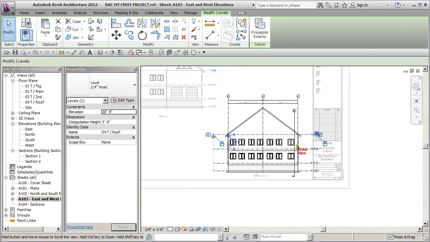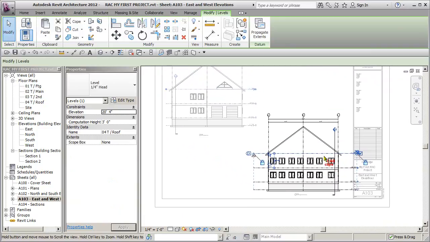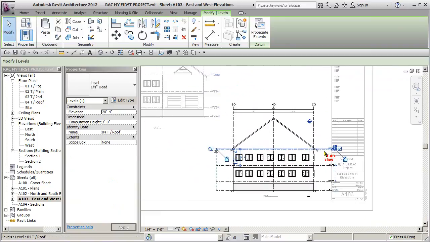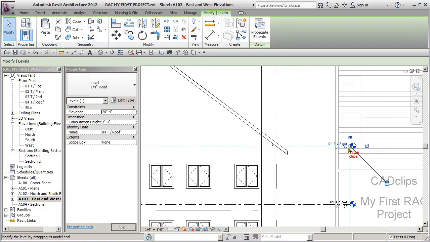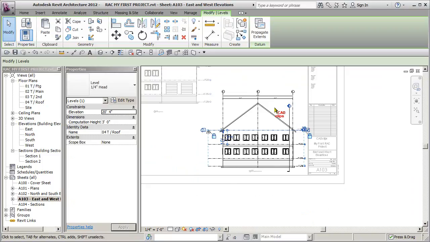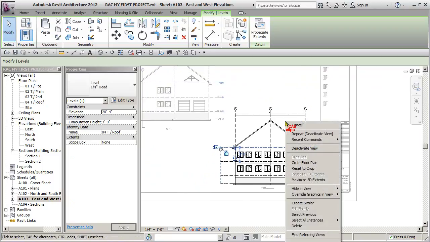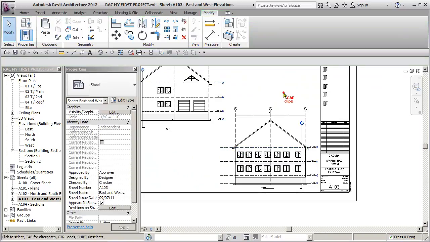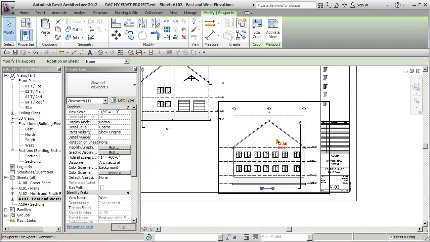This one, I think I can go 3D on this one, because that shouldn't affect the other side. And right click, deactivate the view. Yeah, there we go.